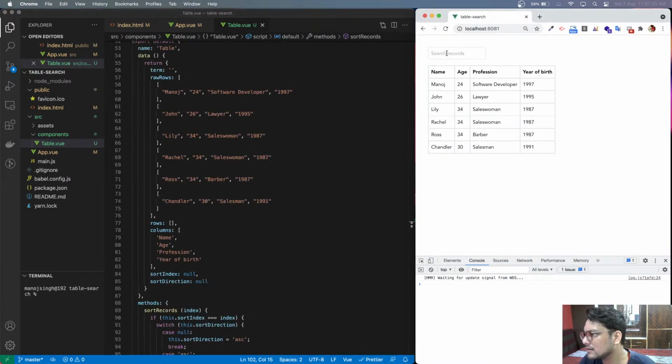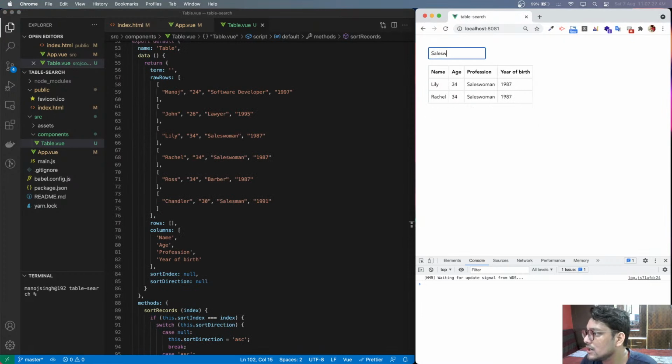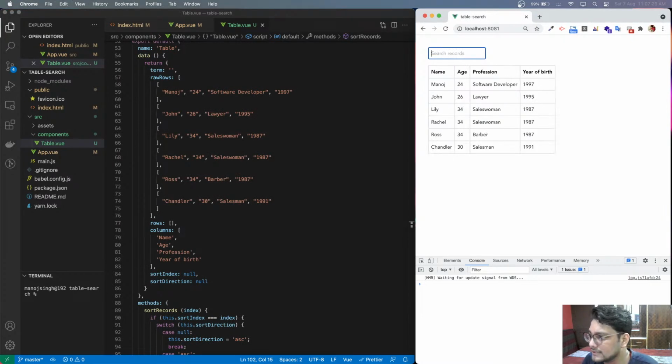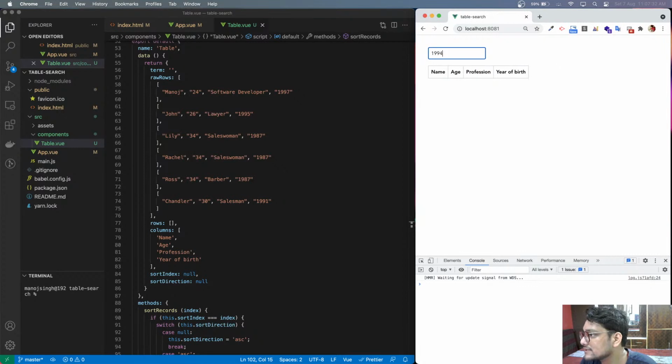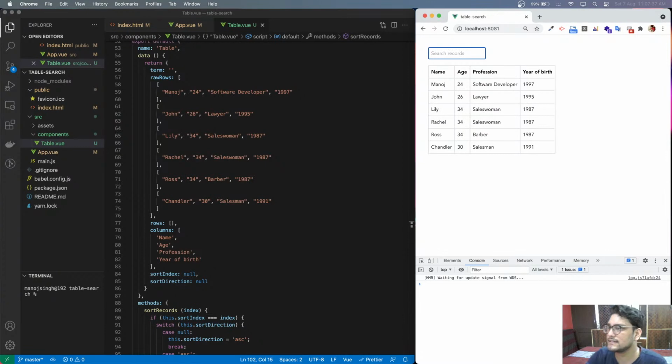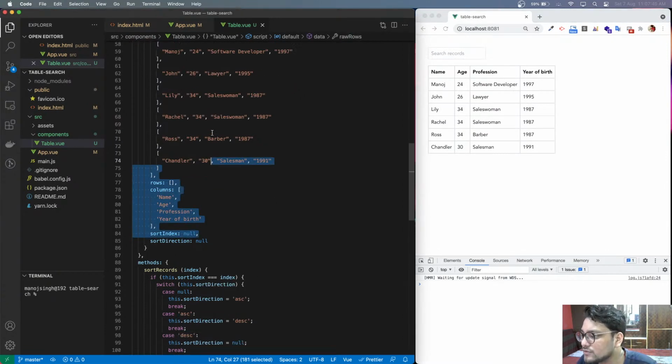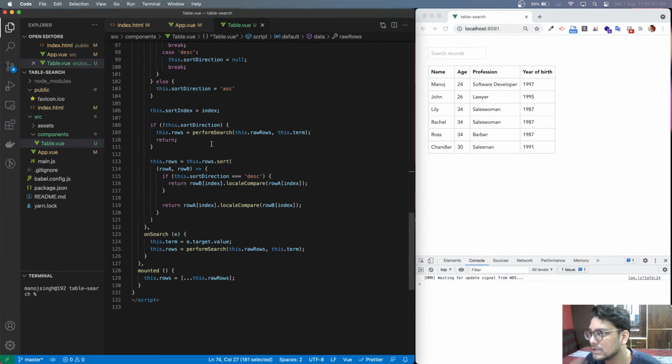You can go ahead and play with this. I'm going to provide the GitHub repo in a bit in the description, so you guys can go ahead and check that out. And yeah, so we basically created a table, we loaded dynamic data into it, we implemented search and sorting into it.